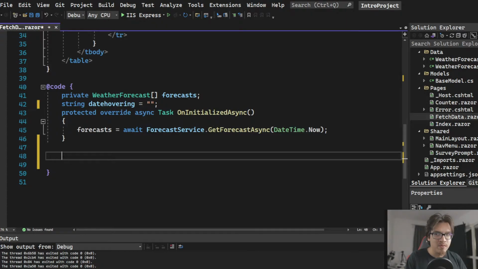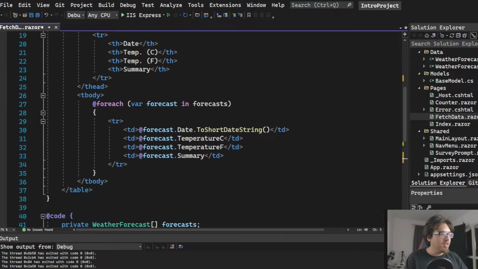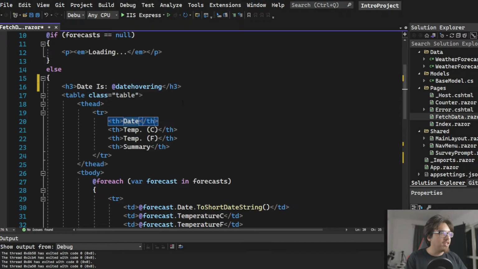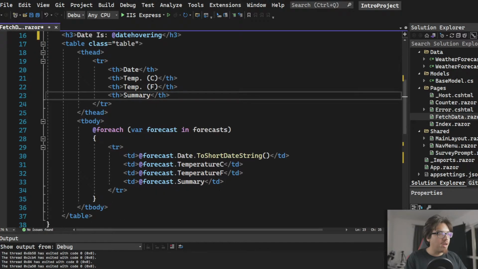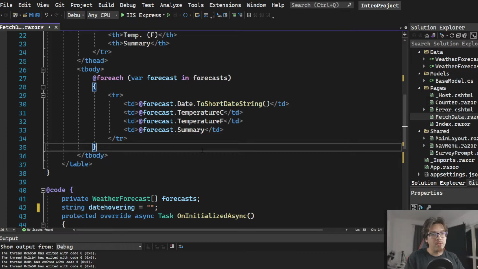Here, we're gonna make the date show up whenever we hover over it. And we're gonna increase the temperature by having two buttons, one to increase the temperature, one to decrease it. This will show you how we can do events and pass variables into those events so that we can change them as we will. The only other thing we will do is have an input that uses the binding of an event, aka the on change or on input binding. This is another event, but it is done a little differently. It's from the data binding side, but it is an event call. It's just done differently, but we will see now.